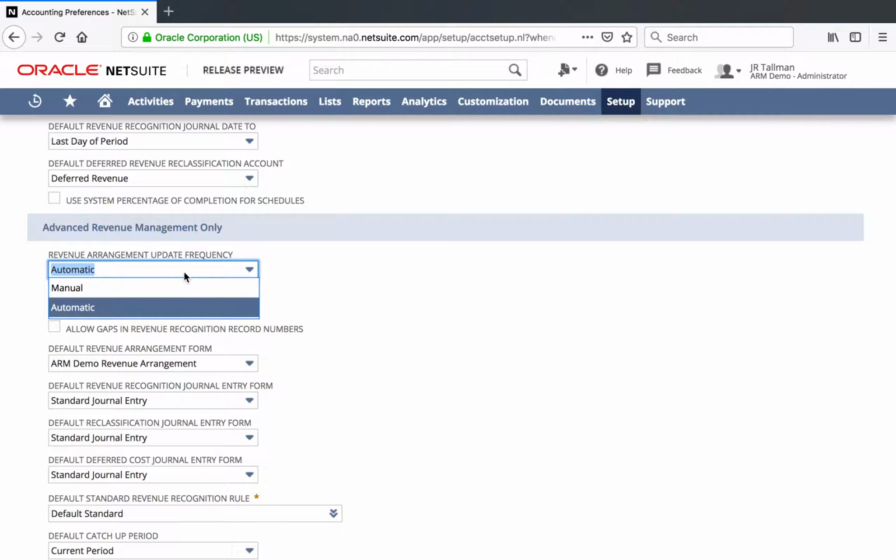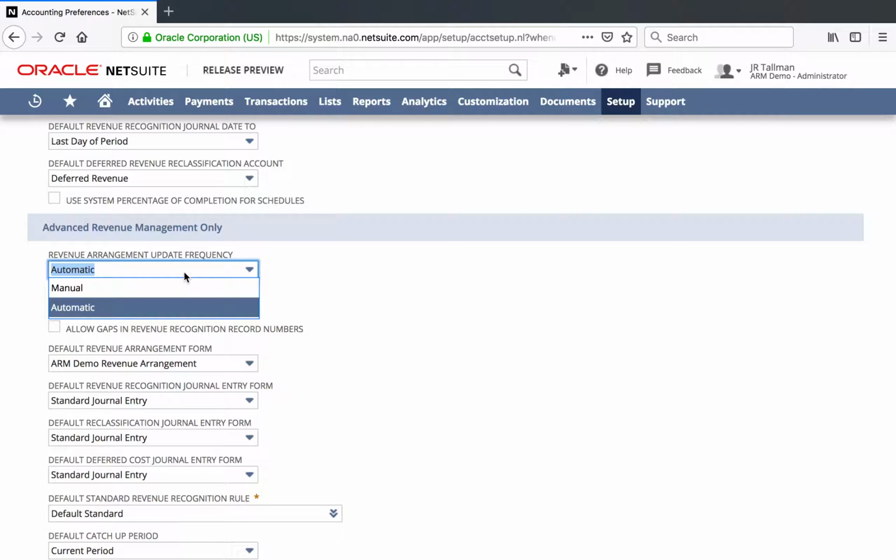You have two different options. One is manual, the other is automatic. What this does is, when we create a revenue recognition event within NetSuite, it's going to be a revenue arrangement, and really the plan is what's going to be the schedule of revenue to be recognized, which you'll see in just a moment. And how we want that to update, whether it be on demand, which would be manual, or automatic within the system, is up to you. I would recommend automatic once you get used to the system, which will run every 3 hours.